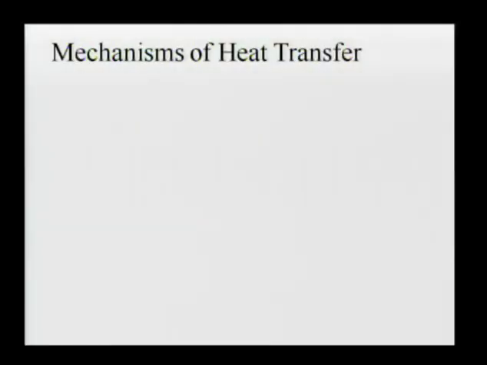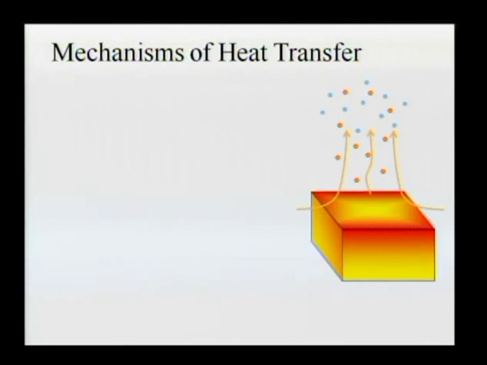All right, the second mechanism of heat transfer is called convection. And in convection, we transfer energy from one system to another system by moving hot stuff from one place to another place. So, for example, if we have cold air over here, which I represented by those blue dots, air which is heated up by this system gets there and is mixed with that cold air, it will increase the temperature of the air over there. This mechanism of heat transfer is called convection.